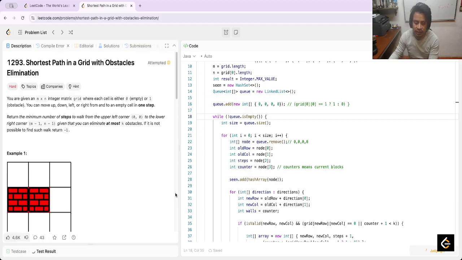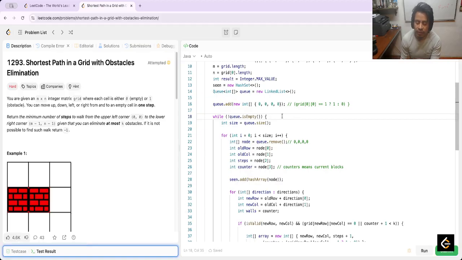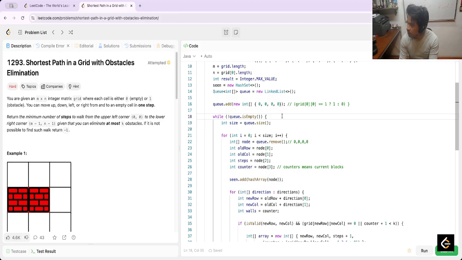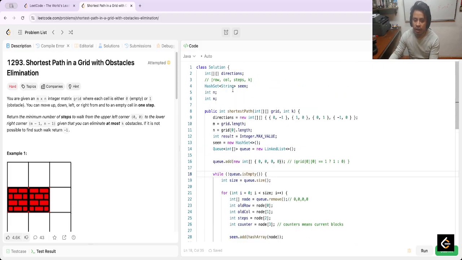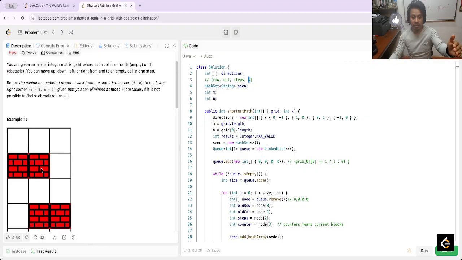Next is that while the queue is not empty, keep executing. It's 4: row, column, steps, and the number of walls that I broke. For example, imagine this path is basically 1 step, 2 steps with 1 wall broken.